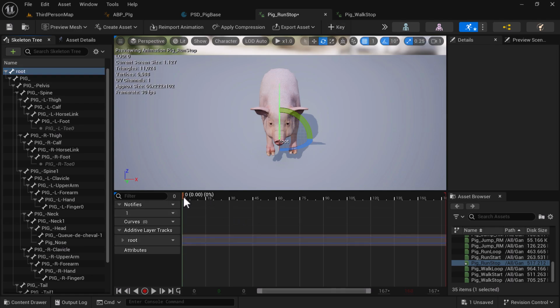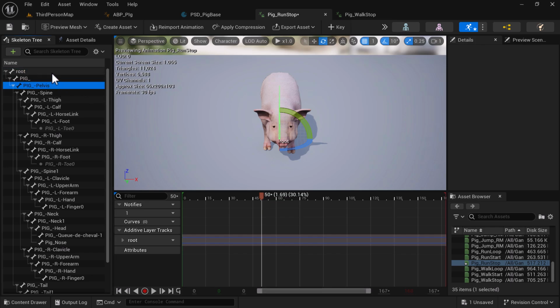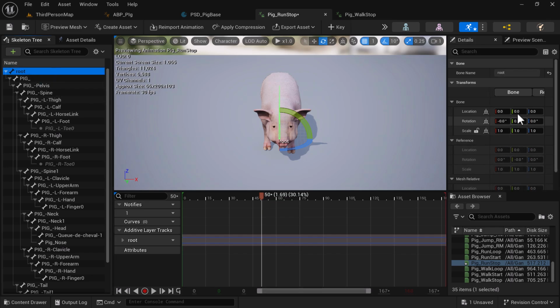Now for this one, we want to only move the root motion until the pig stops moving, which is going to be right about here. See that? Once his feet touch down, just a little bit after that, you want to stop it here. And you want to click away, click the root here.